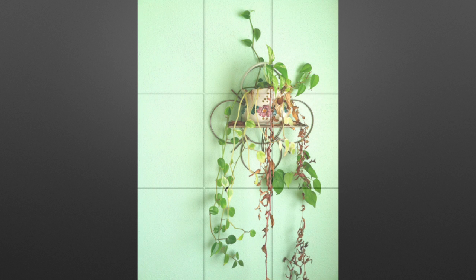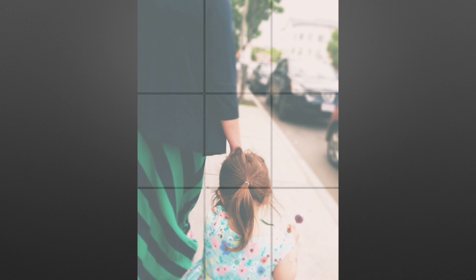In this next photo, the plant takes up 2/3 of the photo. When your subject is a static or passive object like a plant, an off-center placement will make the photo more intriguing. Keep in mind that you don't need to be super precise with this. For example, we can see in this photo the woman and child together fill up roughly 2/3 of the frame. Just think about keeping your subject off-center and filling up most, but not all, of the frame.